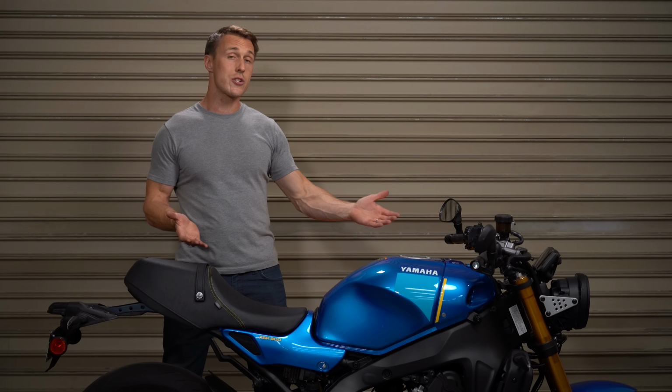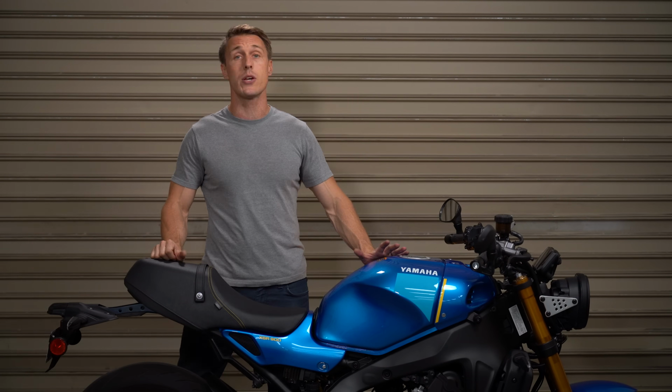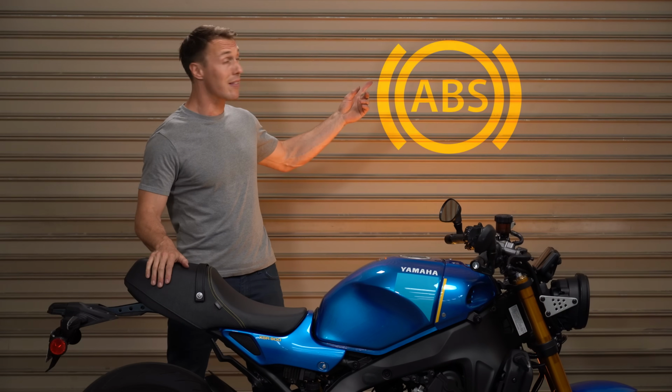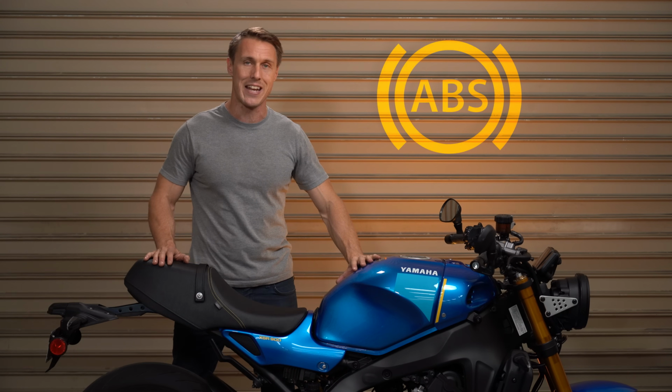Pretty much all modern street bikes come with anti-lock brakes, and they have an ABS warning light too. What does it mean when that thing lights up, and how do you fix it? Let's open up the shop manual and find out.